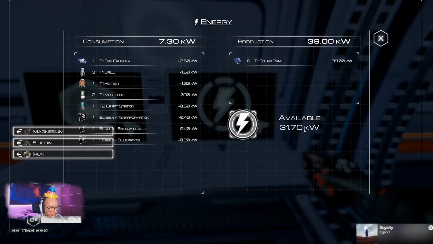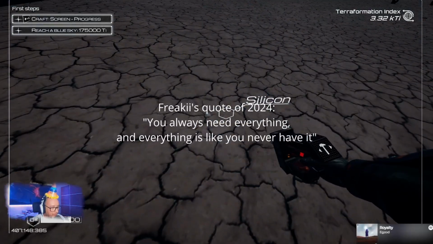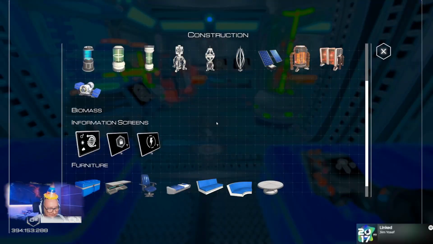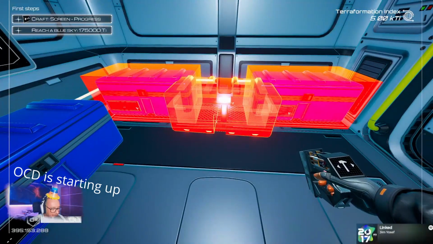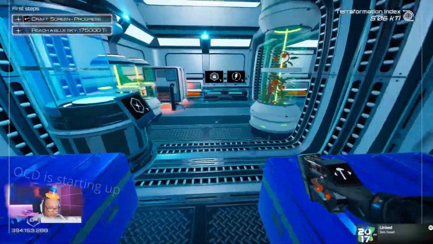Now we can see how much power we have left. We have a lot. We have a lot. 39. Because you always need everything. And everything is like you never have it. Need more boxes. I hate this so much. I'll put the boxes there. Whatever. Just don't look at my boxes. It's fine.